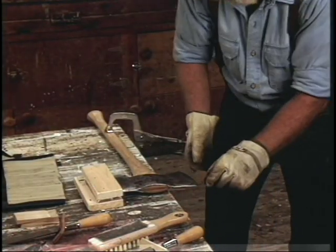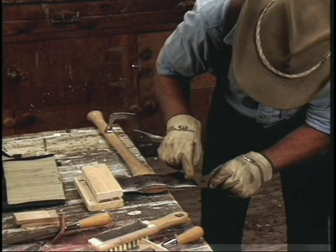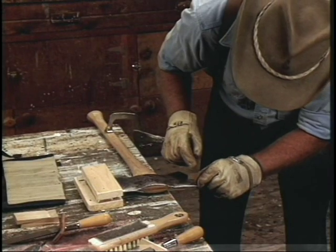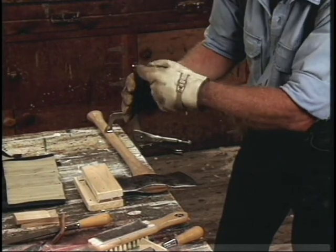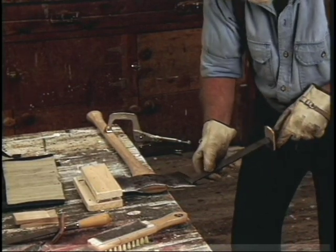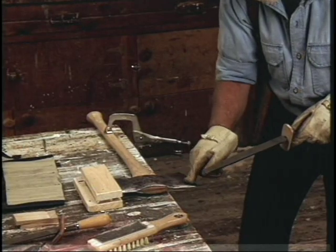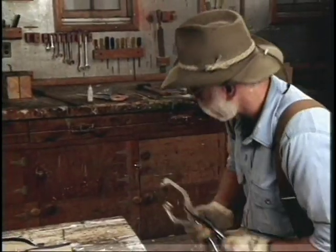I'm going for 25 degrees right here, but it's a little too thick back in here, so I'm going to have to file the cheek off right here some. The edge shouldn't be a straight edge — it should have a slight curve to it. The finished shape is going to be a half-moon, filed more back here into the cheek. Now remember, I'm not just sharpening this — I'm rehabbing this axe and then sharpening it. If you take care of your axe, you can touch it up in 15 minutes with a file and the stones. But when you're starting over with one, it takes about an hour to do that.